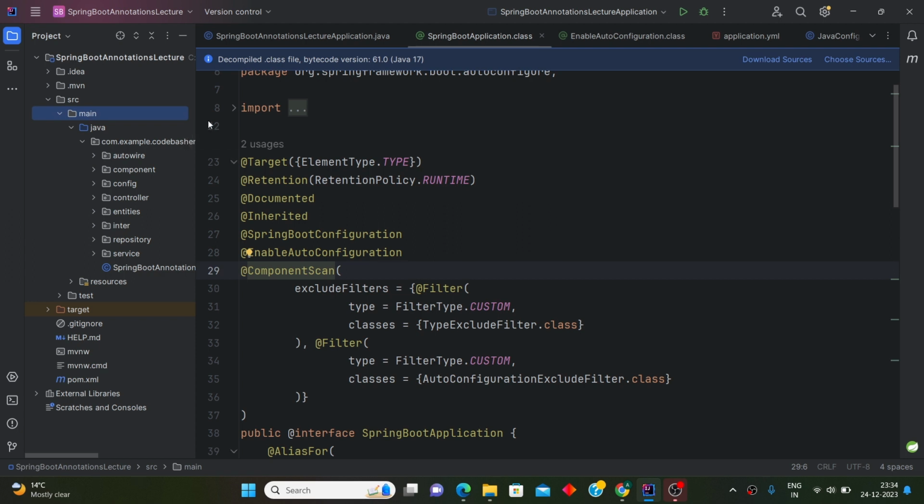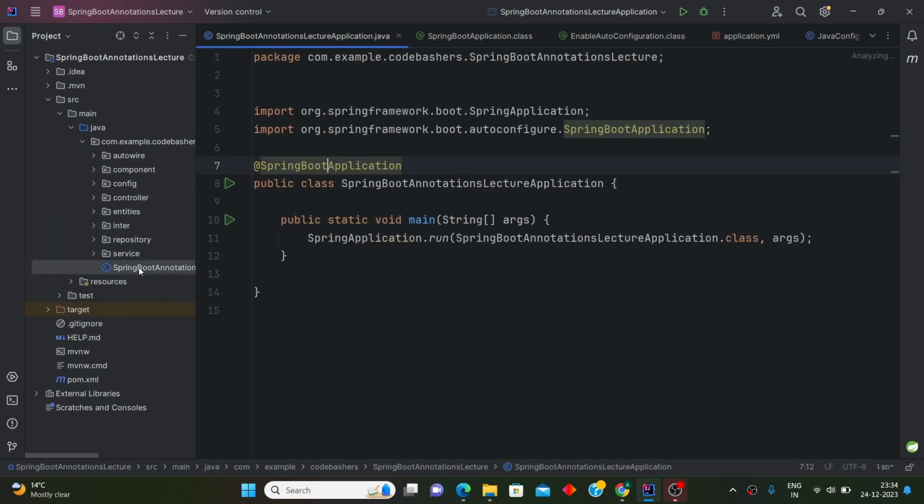The ComponentScan annotation is used to scan Spring components in a particular package, in the base package. And what is the base package? The base package is the package where our main class lies. So this is where our main class is lying, inside this parent package.